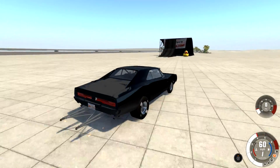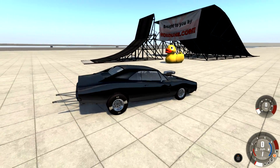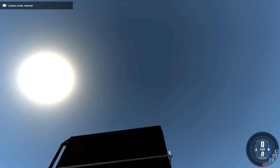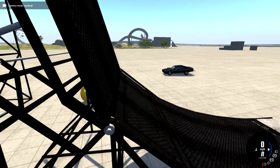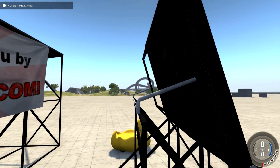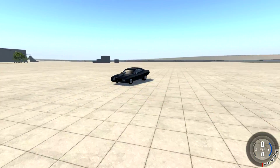All right, check this out. We got a little rubber duck chilling right there. He's like, quack, quack, I'm a duck, where's the water? And then we have this ramp. Now, it's called a flip ramp, pretty much because... Oh, let me show you real quick. Let me get technical here. You see this little pole right here? When you drive your car up, it hits a certain point, and then it breaks, obviously, but it causes your car to flip, and it breaks down into a regular ramp, and then you land on this one. All right? So that's pretty cool.